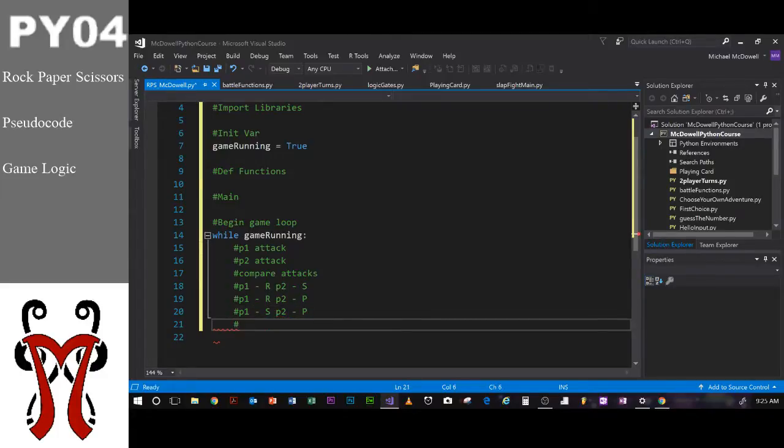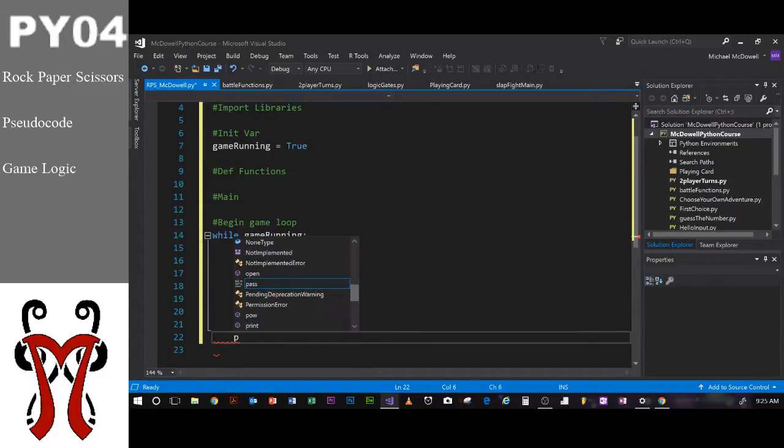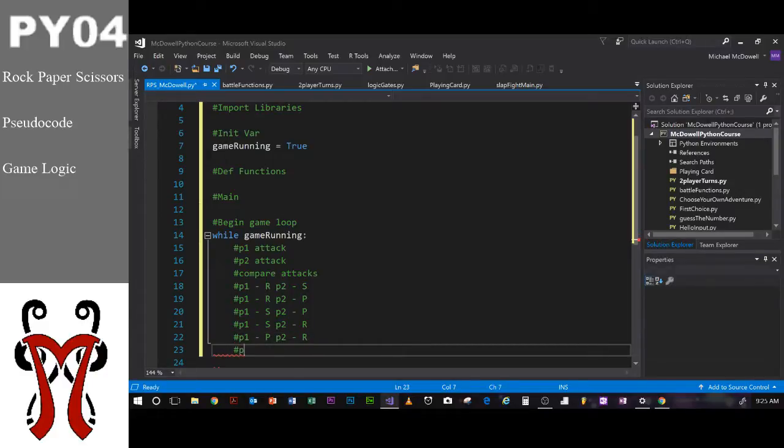We have player 1 scissors, player 2 rock. We have player 1 paper, player 2 rock. We have player 1 paper, player 2 scissors.